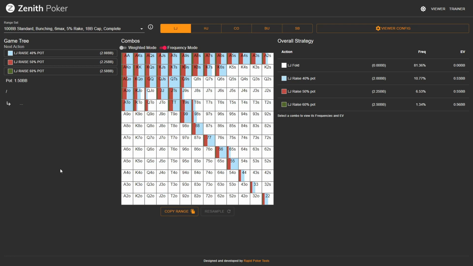In this tutorial, we'll be looking at the small blind versus big blind 3-bet pot formation. Between the small blind and the big blind, there will be a variety of different 3-bet pot formations that you can actually arrive at. So we'll be looking at the pre-flop strategy between the small blind and the big blind.